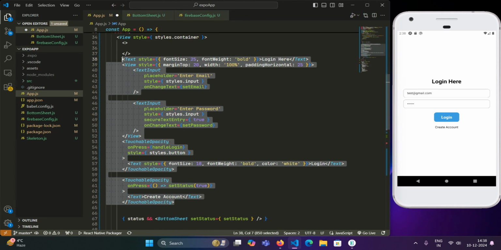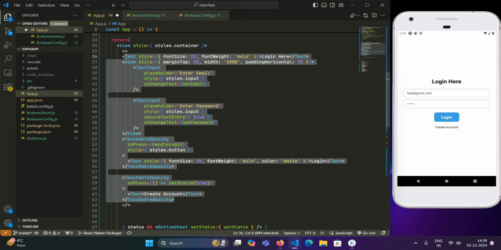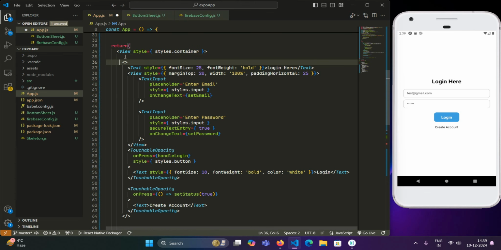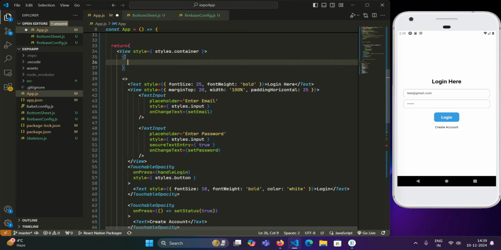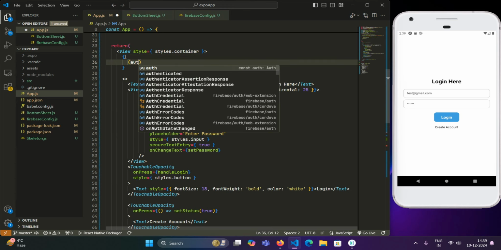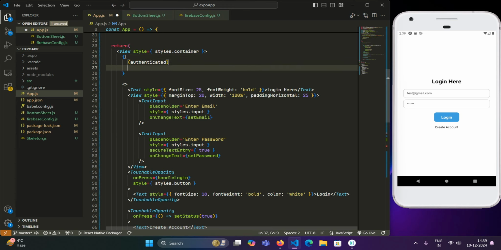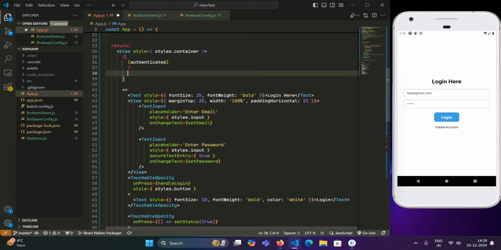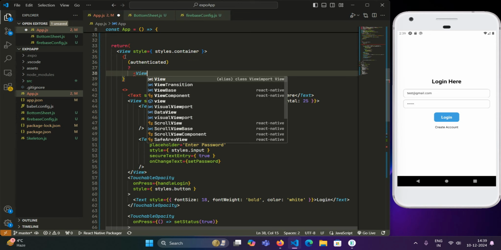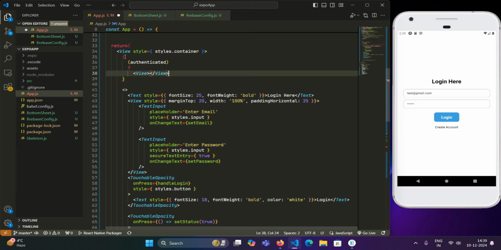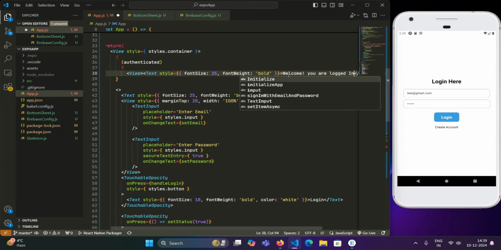So we will create a ternary: if the user is authenticated, then display a view, and inside of the view right now we will display a simple text stating logged in.